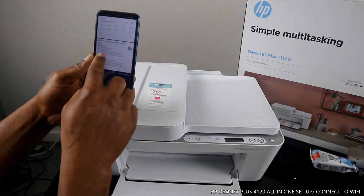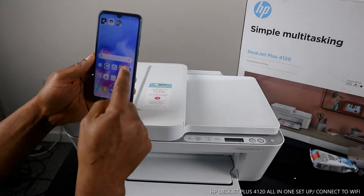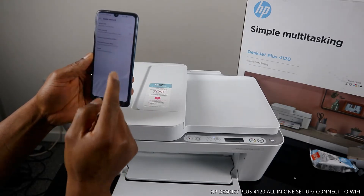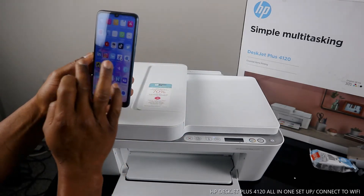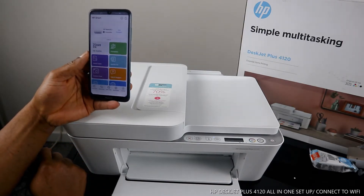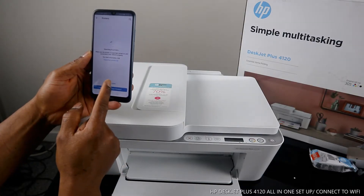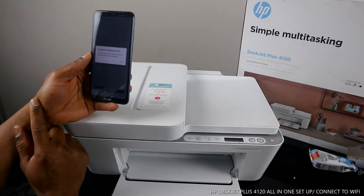Also make sure your Wi-Fi is on. Go back to the HP Smart app. I also need to cancel off other networks from my mobile device, as they can sometimes interfere. So I'm going to remove all other networks and work with Wi-Fi only. Then go back to the HP Smart app and search for available printer. Click 'Add' to find a new printer — Wi-Fi Direct, turn location on, and click OK.